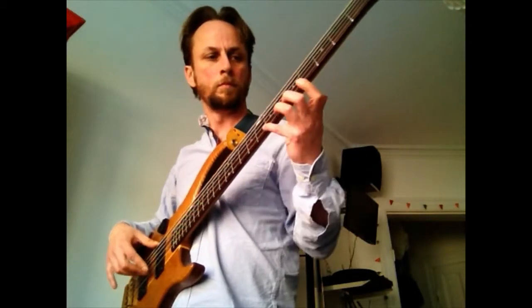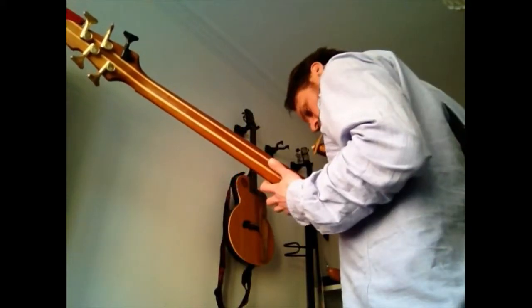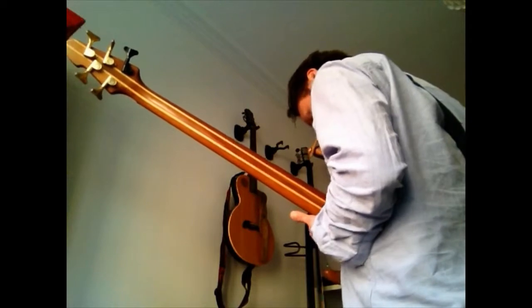If your fretting hand is cramping up, it's usually because you're squeezing the fretboard. It's not a citrus fruit, it's a piece of wood. I think you knew that. Try playing with your thumb behind the fretboard, but not touching it. I like to call it the floating thumb exercise.